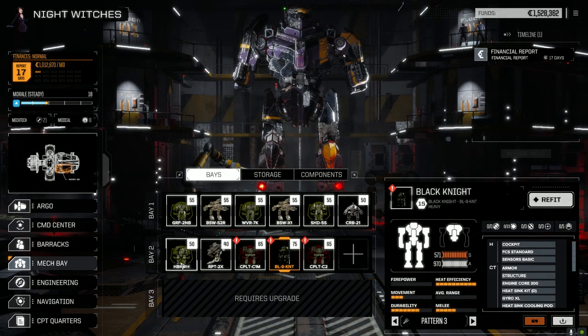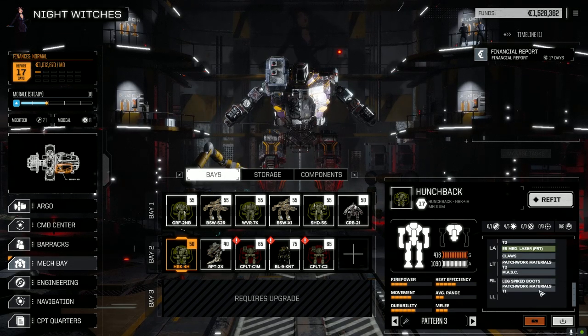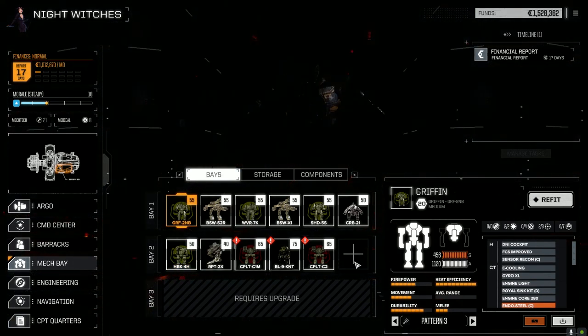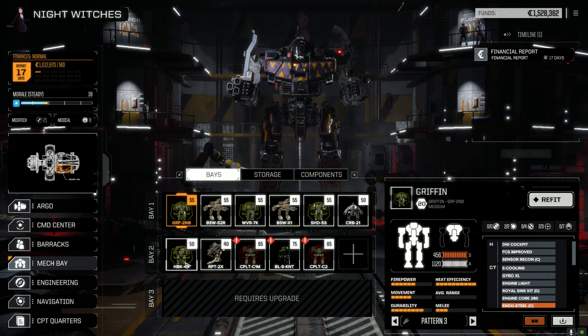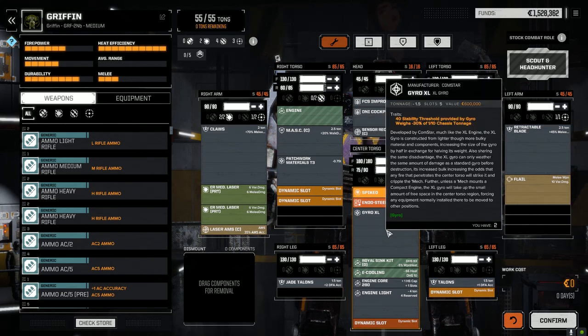The Hunchback's working just fine. I thought about pulling this stuff off the Hunchback, but you know what? This Hunchback is working great. It's hitting harder than the Griffin, so we're fine with leaving that the way it is. So if we have a look at the Griffin, I think maybe we just pull everything off of here. Well, let's leave this in.